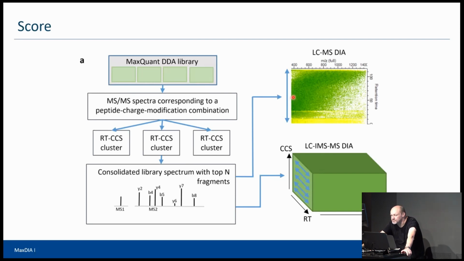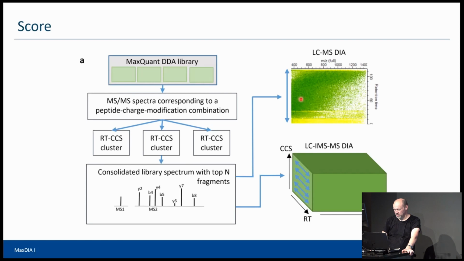Okay, and if we had ion mobility as well, then we have to test any combination of retention time and ion mobility. So we have to scan this 2D surface and find the best place where we can put this library spectrum into the DIA sample. Then the next thing we need is some kind of score that tells us how good the match is at a certain point, right?